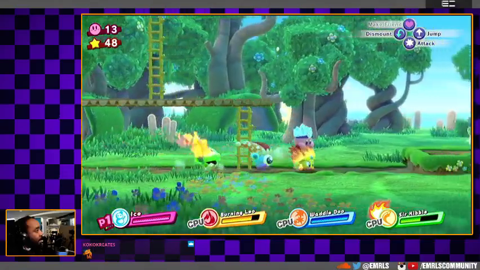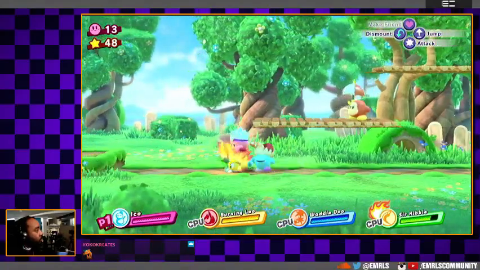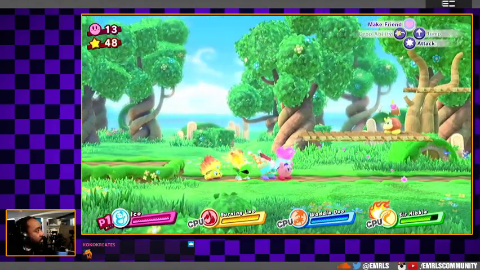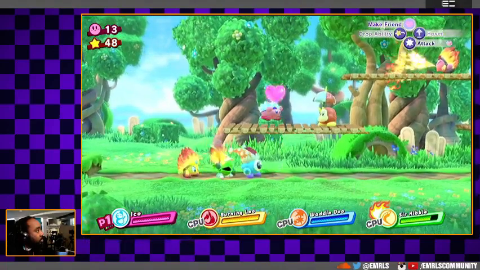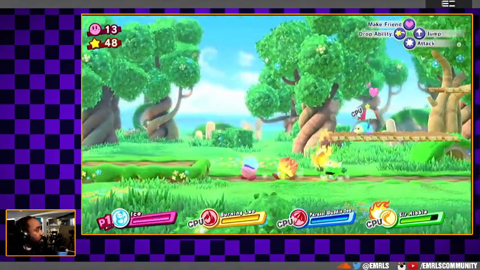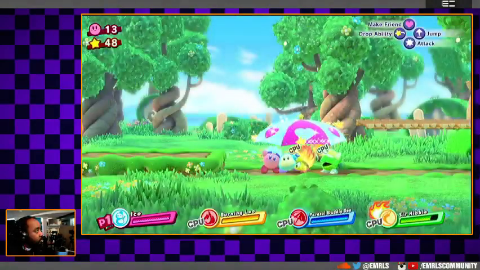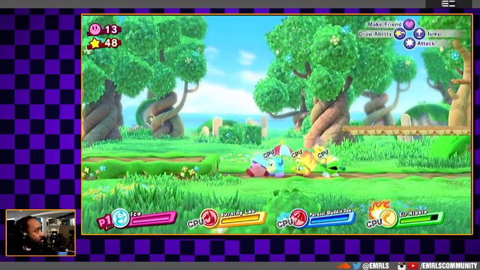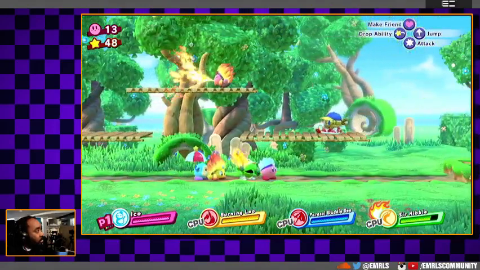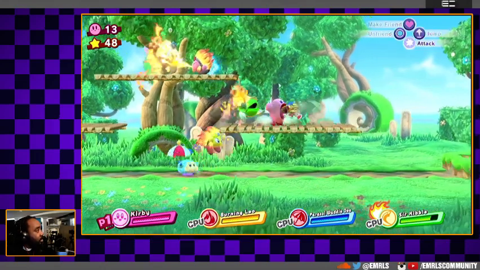I wonder why I can't just fuse these two. And oh, that's the water that I want. All right, cool. So I'm gonna get rid of the electric thing here in favor of the water here. Waddle Dee. Now, if I want to fuse these abilities together, it's not the same. Because the Parasol Waddle Dee, although it does give you a water ability, I am holding on to the wrong abilities. Man.